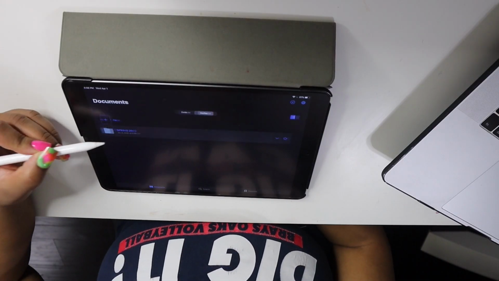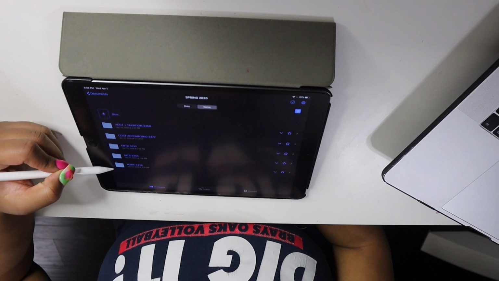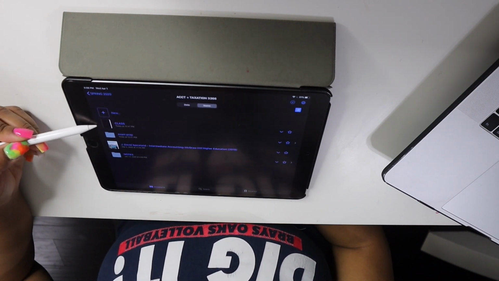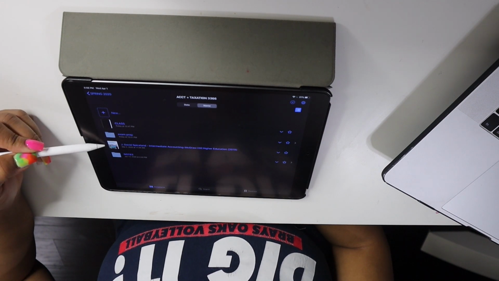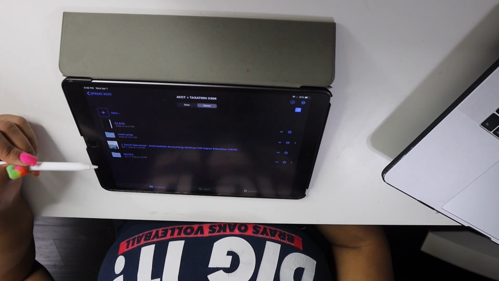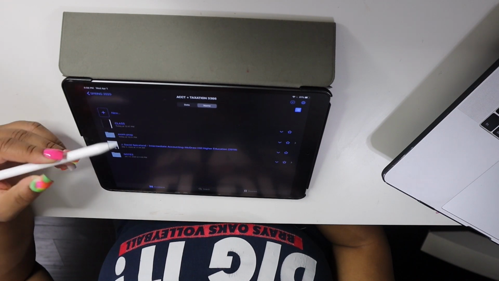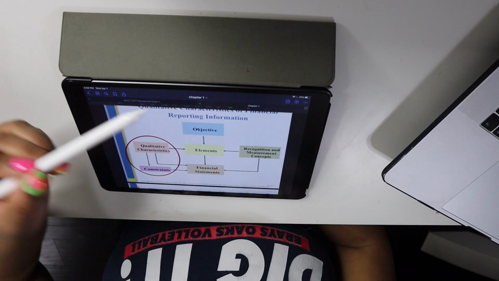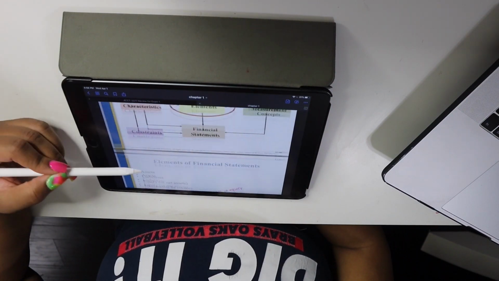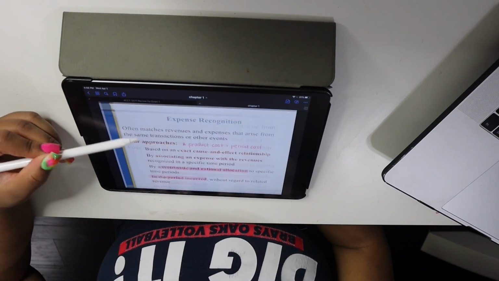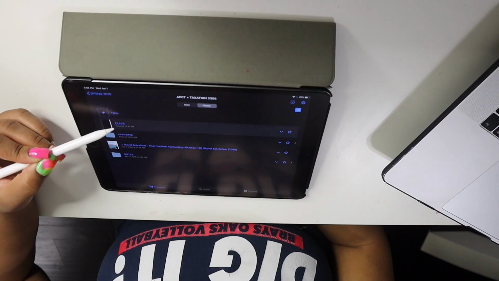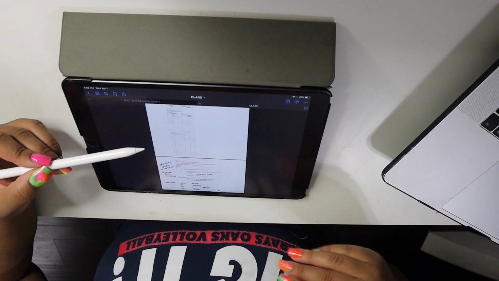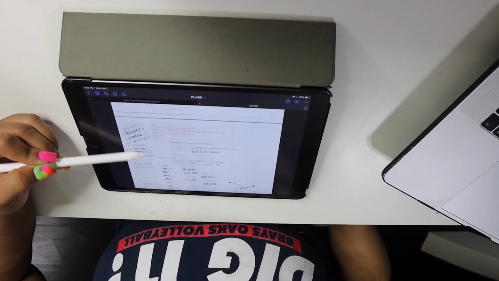I know a lot of people have tried many different apps, but for me, I have only tried GoodNotes and GoodNotes 5. So I had GoodNotes a while ago, and then once I got this iPad, I was able to upgrade to GoodNotes 5 without having to pay any additional fees, which I thought was really cool. I really like this app because it's very easy to use, and I'm able to import my PowerPoints that my professors upload on Blackboard to GoodNotes and easily annotate my notes in class as they're lecturing from the PowerPoints.